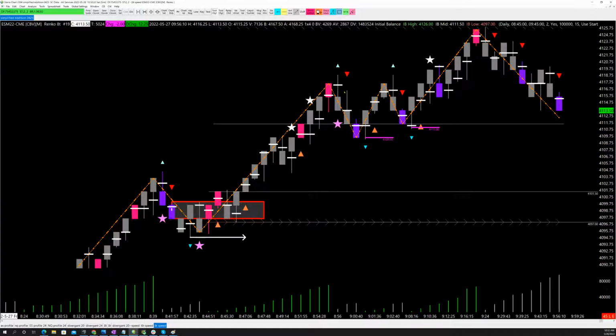But if you look at the parallel triangles again, and this bar is a parallel triangle right here, if you had taken this, remember your bias is to the long side. So when someone asks, well, what about this here? Well, I'm not looking at this until I get below here anyway, using my most conservative approach. So had I taken this trade, my entry would have been right here.